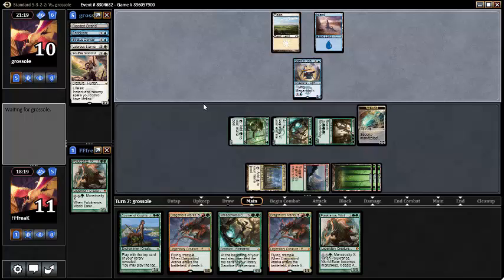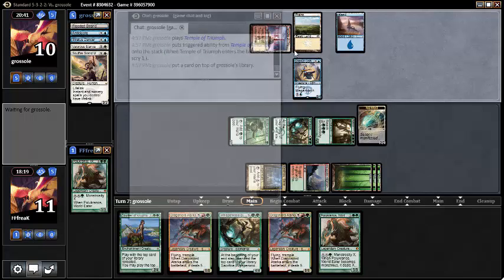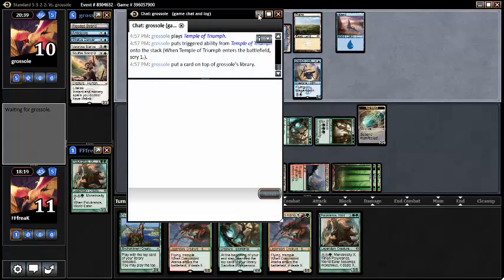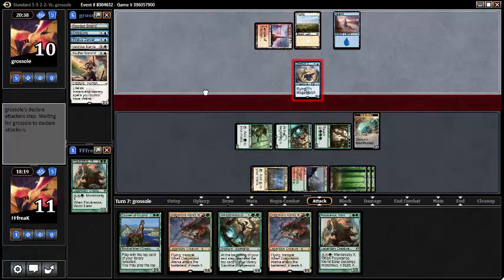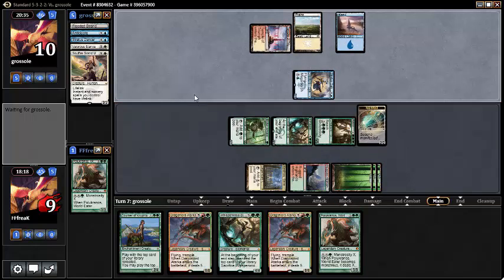Curious if our opponent thinks they can get out of this one, but odds are this game is over. Just feels unfair. In play, it looks like a limited deck. So, alright, Temple of Triumph comes down. Finally found a red source. Continuing the beats. I love it.